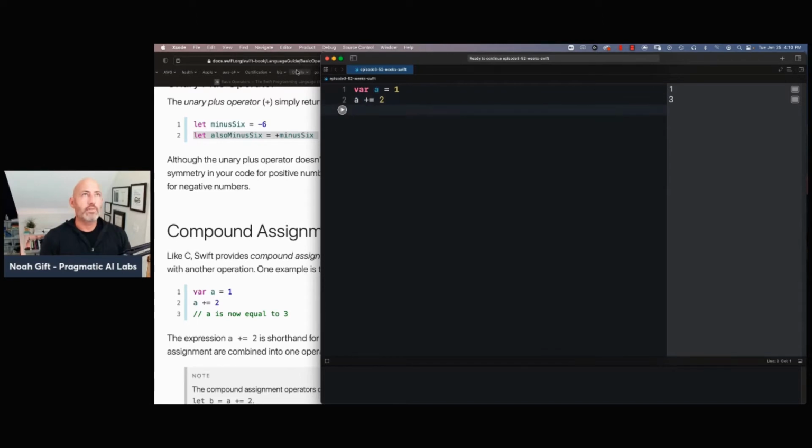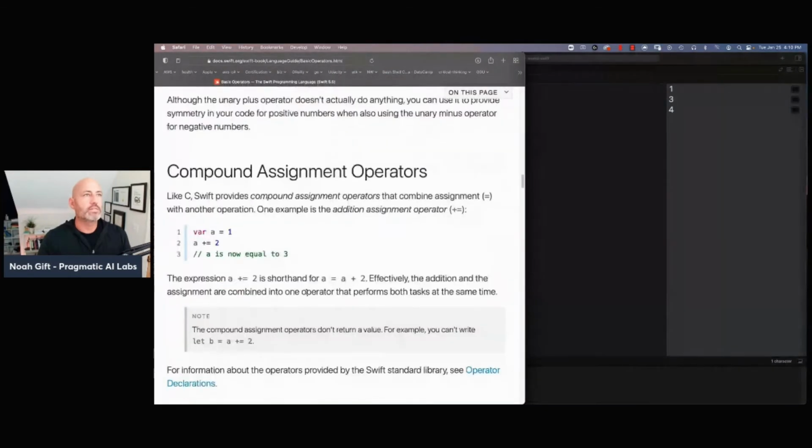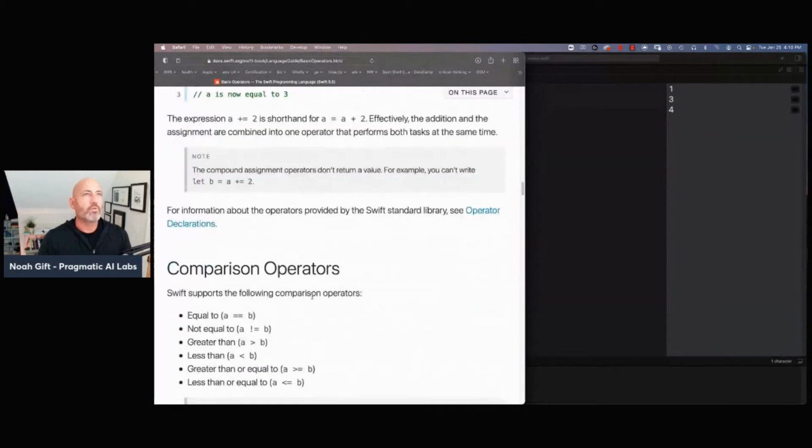So then if I said a plus equal 2, you could do another a plus equal, and then we could do a 1. And so you could just keep appending to that same variable, because it is a mutable variable, and this will actually just add to that value. So this would be something that would be very common in a for loop.